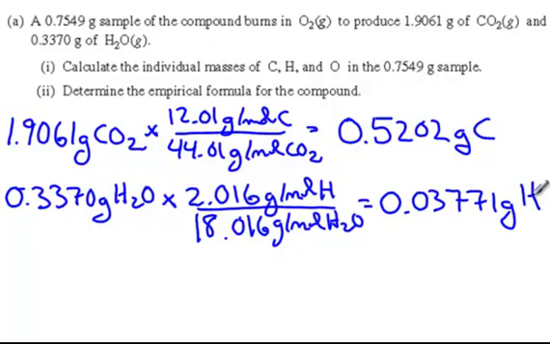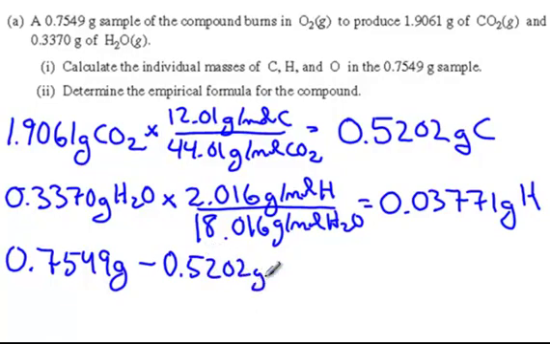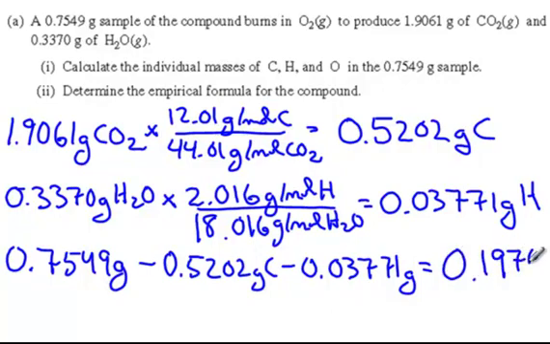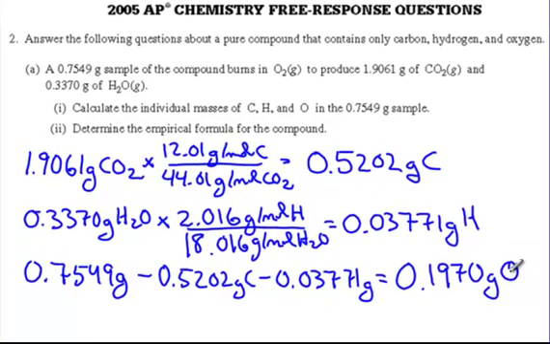Now that we know the grams of carbon from the carbon dioxide and we know the grams of hydrogen from the water, we're able to find the grams of oxygen from the sample. The sample was 0.7549 grams and it contained carbon. It also contained hydrogen, which means it was left over with grams of oxygen, 0.1970 grams. So that was part A1, which was calculate the individual masses of carbon, hydrogen and oxygen and you get three points for that.